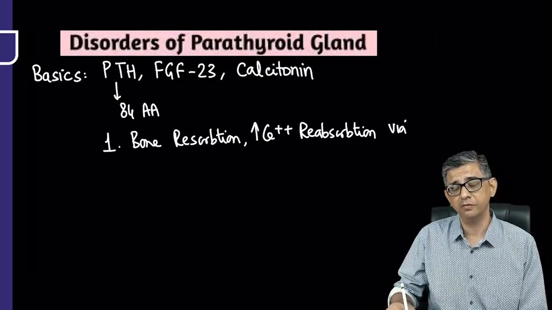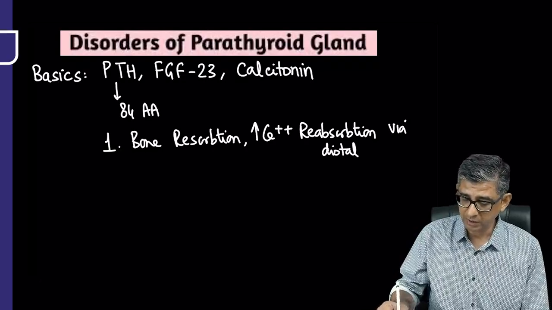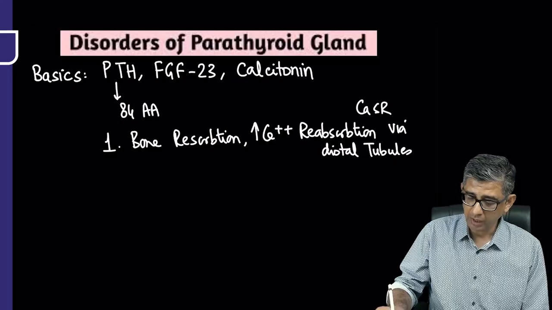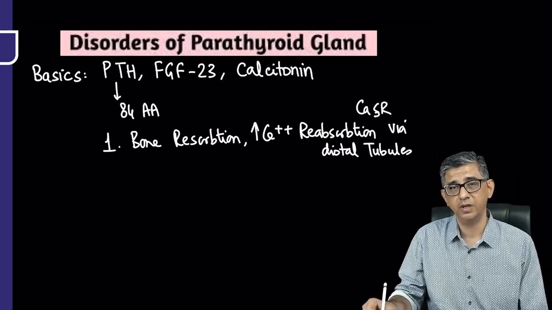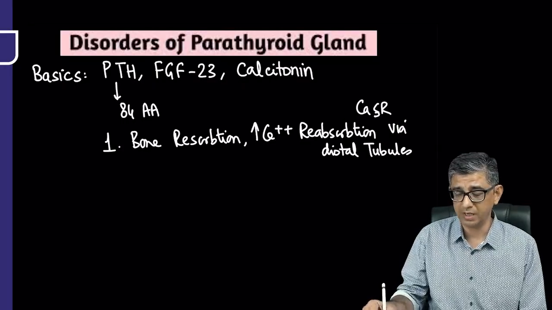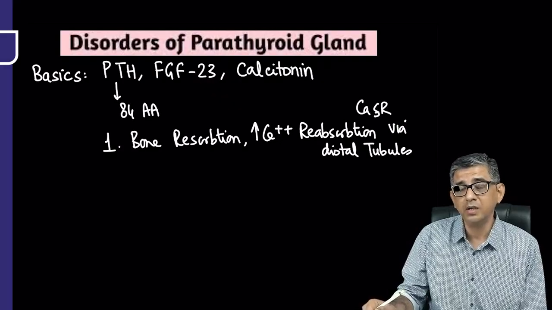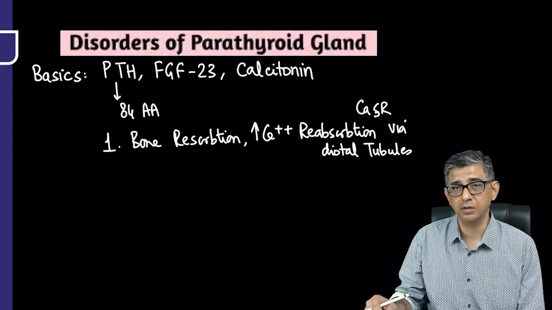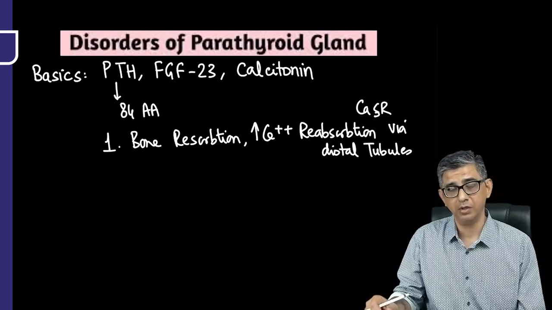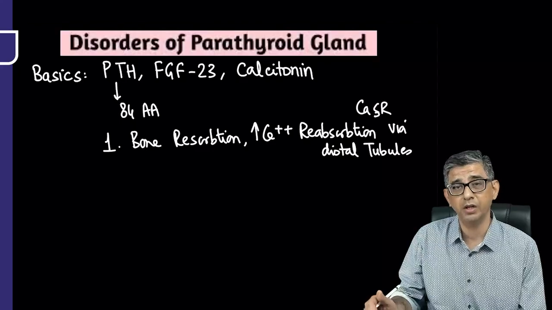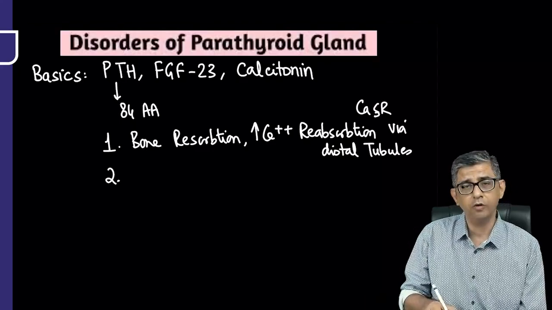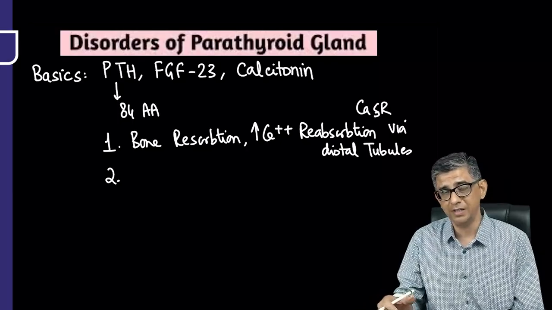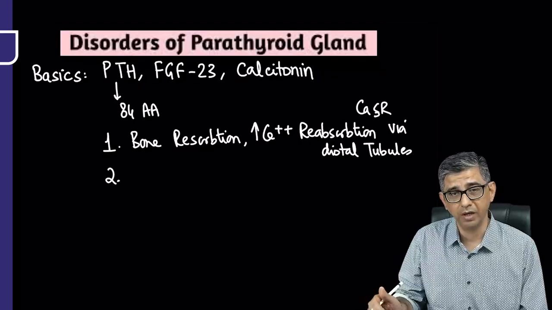And there is a special sensor which is also present here. The name of this sensor that I would like you to remember is CASR, that is calcium sensing receptor. Abnormalities of this CASR are what we're going to discuss subsequently. But at the moment, all I can say is if this CASR malfunctions, you tend to have an enhanced reabsorption of calcium from the distal tubule, and this spikes up the serum calcium values and would contribute to hypercalcemia, because I'll be describing diseases before you where hypercalcemia would be present. One would obviously be a PTH increase, another one would be malfunction of CASR.